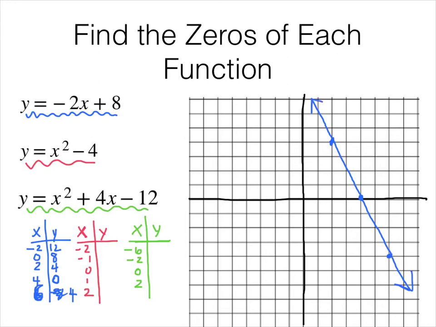Okay. And the 0 for this is where it crosses the x-axis. So what's that x-intercept right there? Okay, let's take a different color and let's circle it. Right there in yellow. Okay, so the 0 for the first one, the 0 is 4, because that's where it crosses the x-axis. All right, next one is in red.